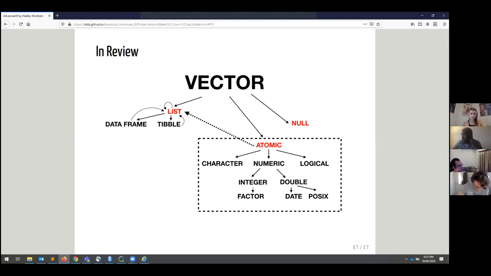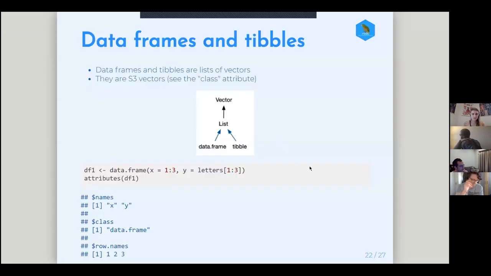I was going to ask a question before that: how can you relate the vector? In the book, we have the first vector where we see the atomic and stuff, and now in the current slide we have another arrow that comes as a vector list. In the previous one we have only a single arrow, but now I can see the arrows diverging in different directions. Okay. So a list is also a vector, but it's a vector in that all of its elements are references. I guess that makes sense. Yeah, cool, that brings back nicely the whole reference thing.